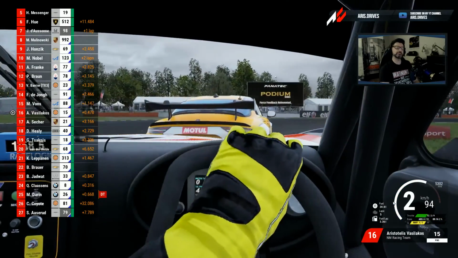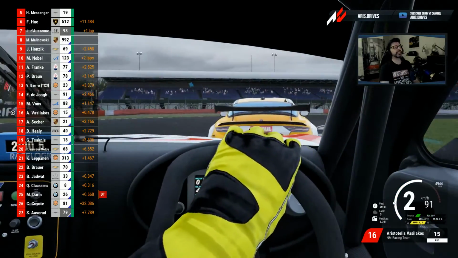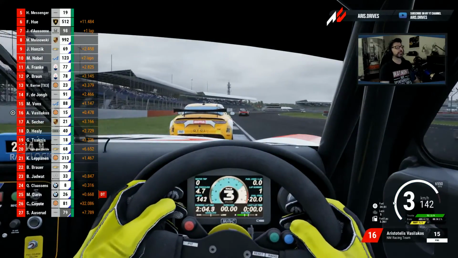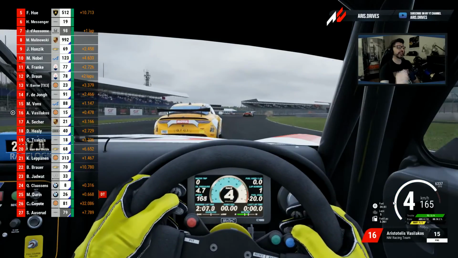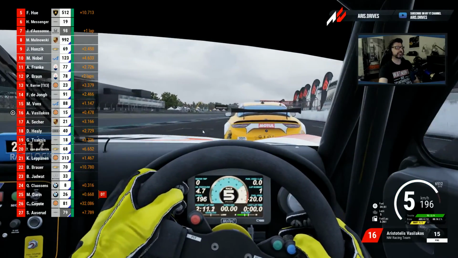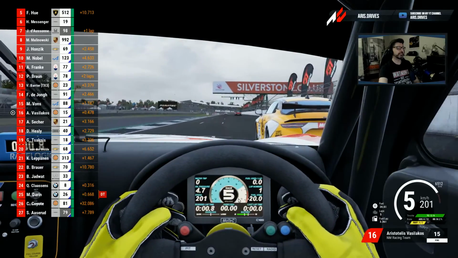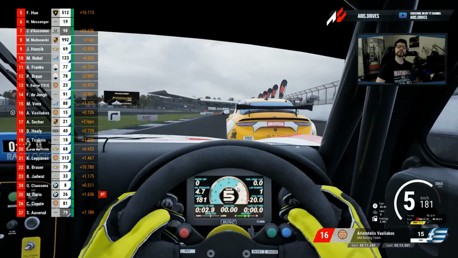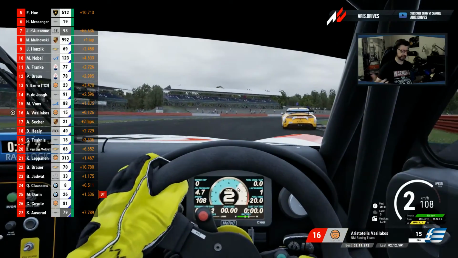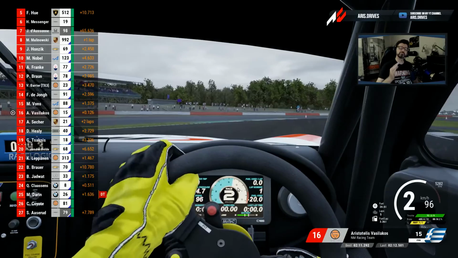I try. Vons amazingly defends his position excellently, so I have no way to go. I'm trying, and you can see now the revs here. Here is the end of the lap, and I have no fuel anymore. And Kevin, that is how you do it. Yes. Efficiency.